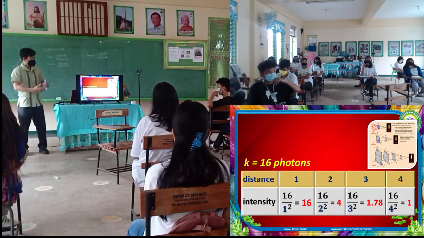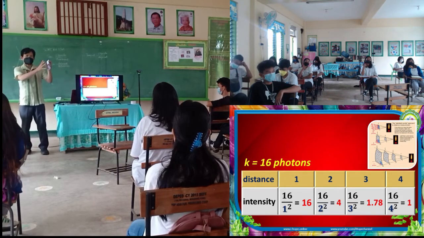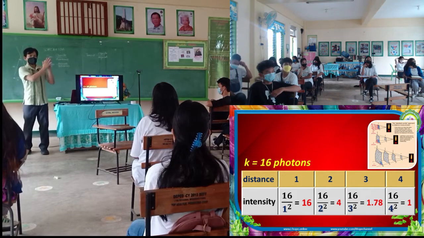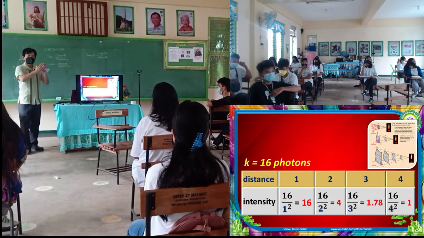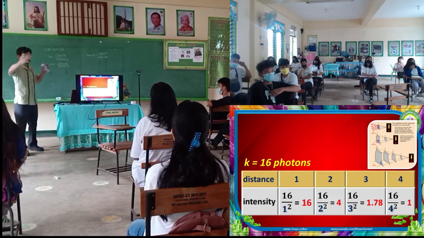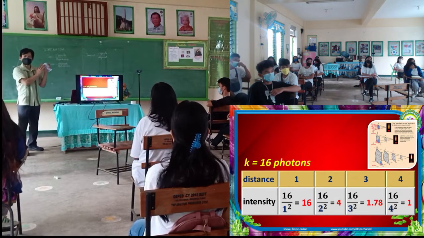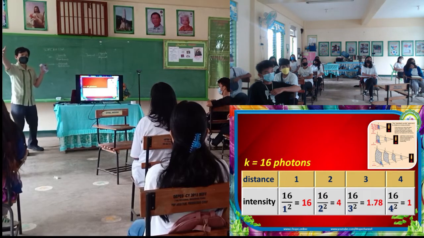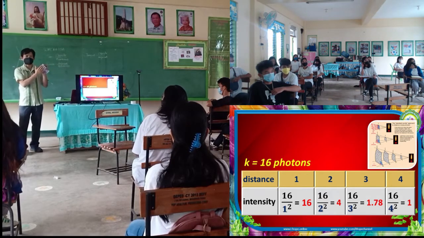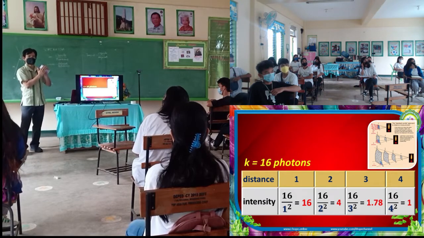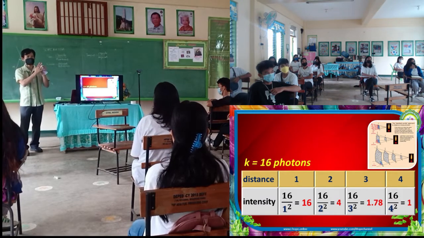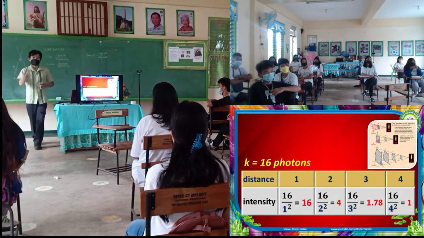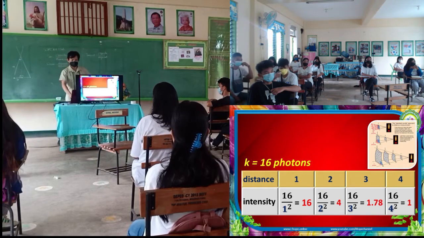Stated another way, for example the light of a flashlight, as it travels away from the source, which is the bulb of the flashlight, its intensity decreases. The intensity is stronger closer to the source, where you feel its heat and its brightness, but if you move far away, the intensity decreases. That is the inverse square law.